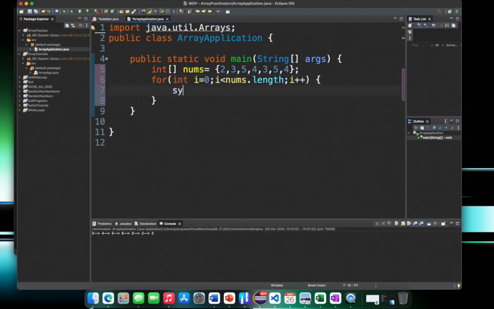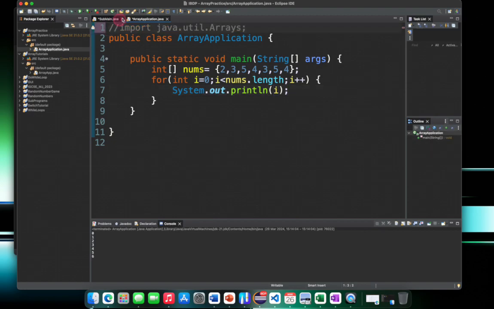So we can just do a sys out and then just put i, and when I run that, that is quite simple, and we don't actually need the arrays library to do that. You can see I've commented it out, and if I press play it will do it, no problem.